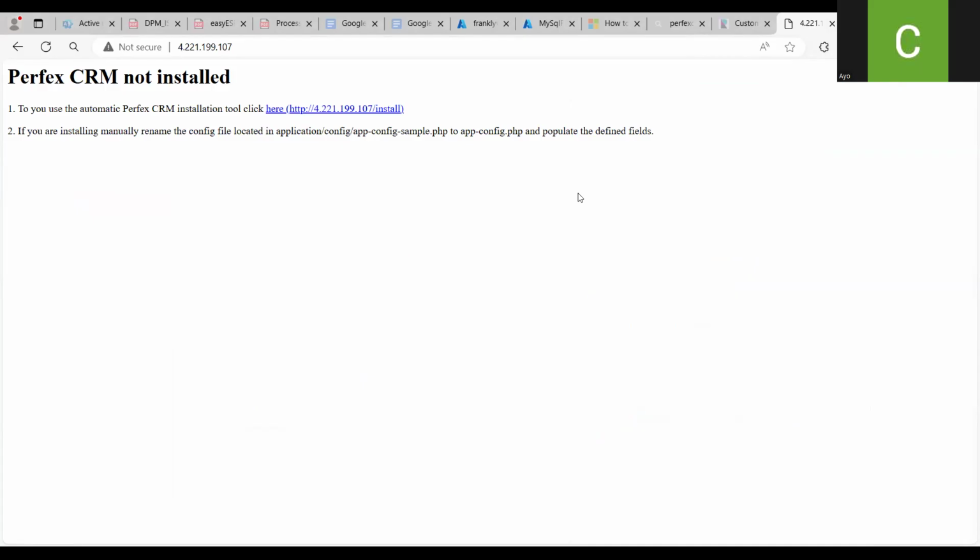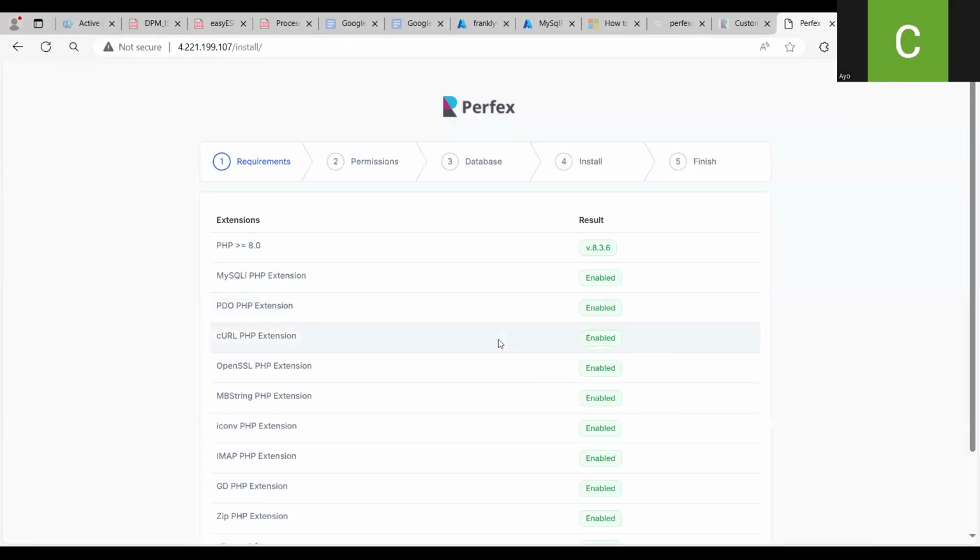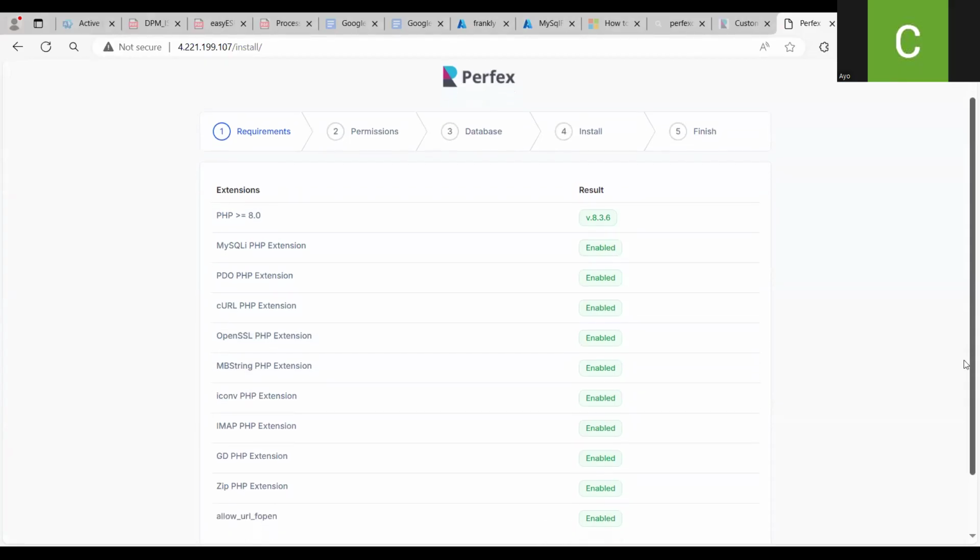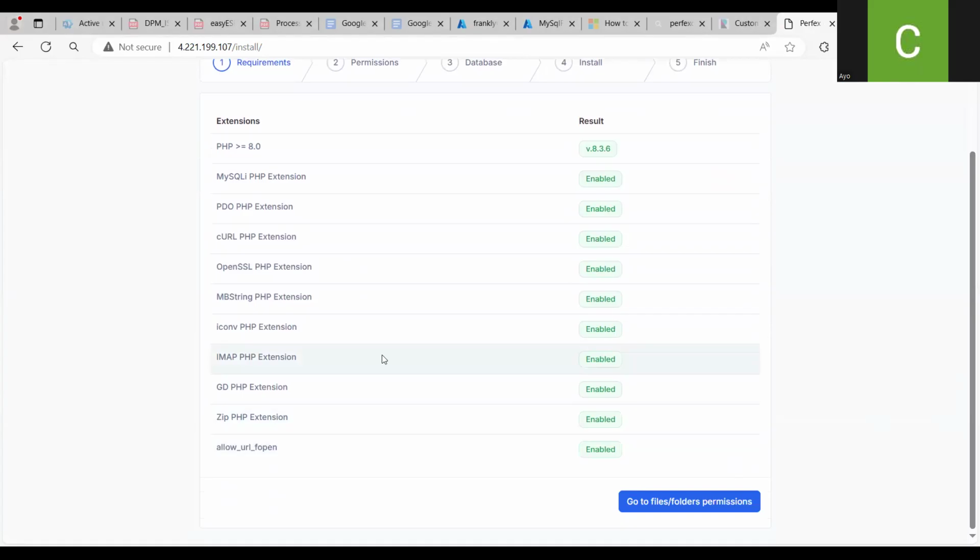We are going to get a little error for folder permissions. Let me use this opportunity to speak around this. You can see the IMAP PHP extension that I enabled. If I didn't, it would flag an issue here. For our folder permission, presently we might face some issues.